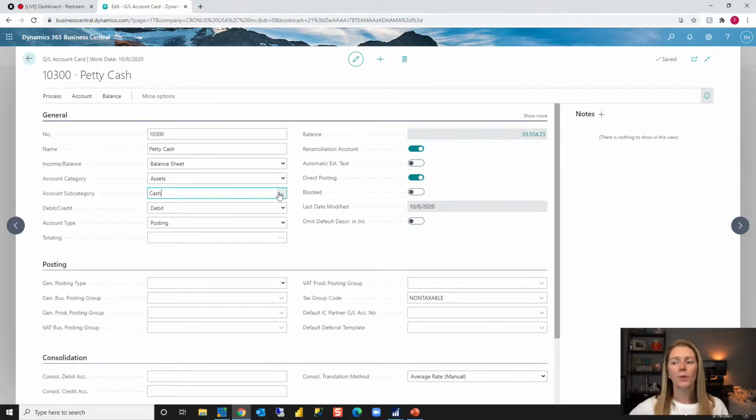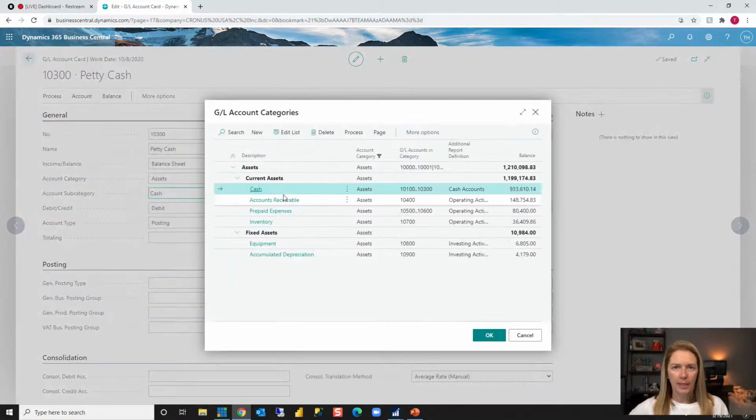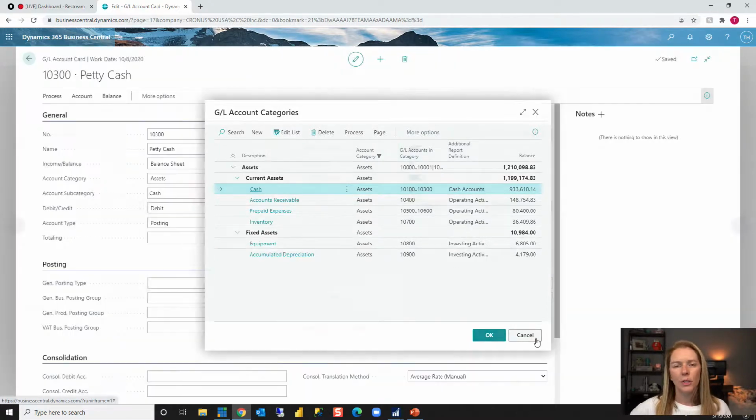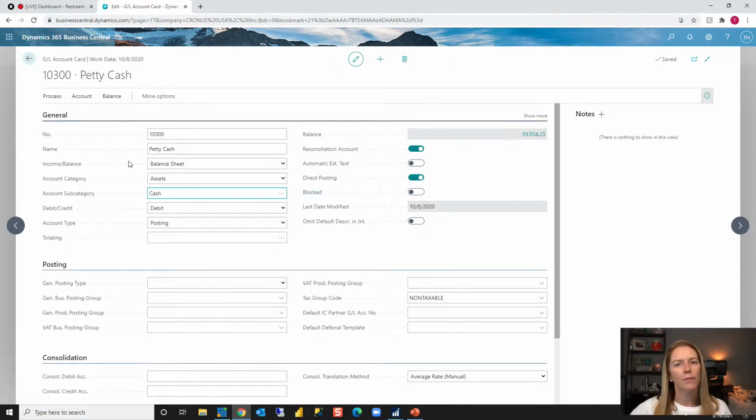And then you have your subcategory, which again is like my category in GP. I will only see the subcategories that actually tie to the category, so I won't see my entire list. Which is really kind of cool too, because then I can't assign something that might be incorrect. So that gives you just a really high overview of your accounts.